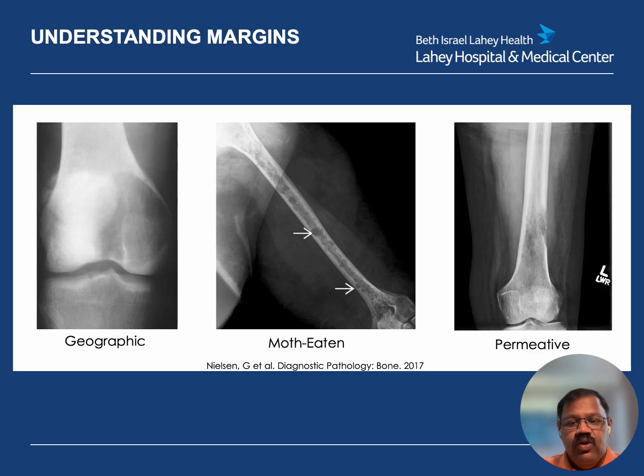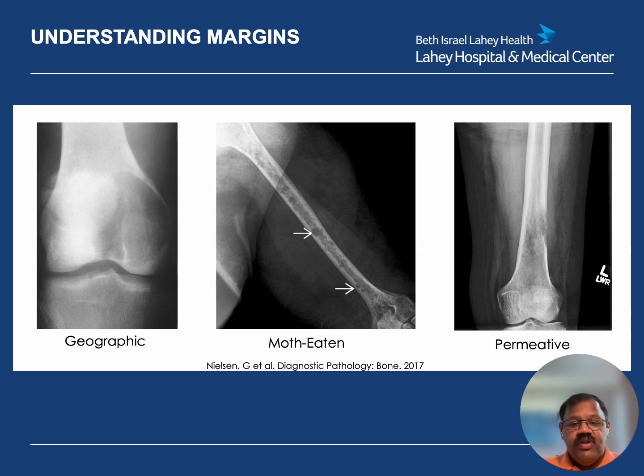So here are some radiographic correlates to the pictorial representation that I just showed you. On the far left here of the slide, you can see a geographic lesion. It's contained here along the medial aspect of the distal femur. You can see that it's sharply demarcated. There is a clear distinction between what's normal bone and what's lesional tissue, and it's extending from the metaphysis into the epiphysis of the distal femur. This is a type 1 margin. There is no sclerotic rim here, so it's probably a 1B would be the best way to describe this. Remember, generally type 1 margins are geographic, and they usually represent benign etiologies.